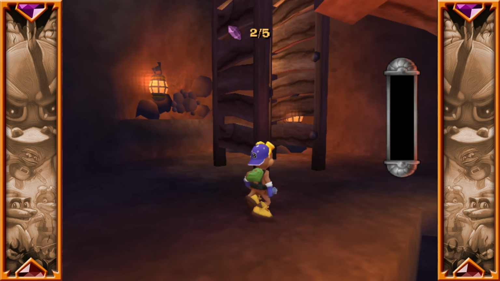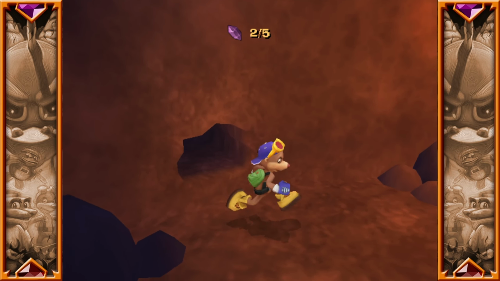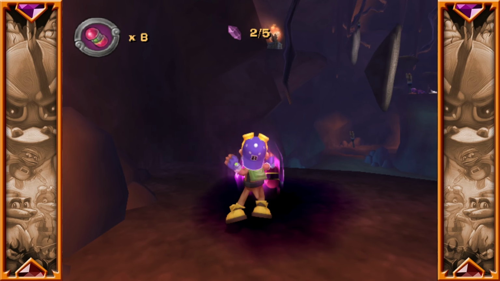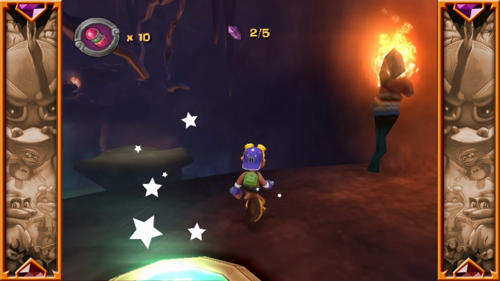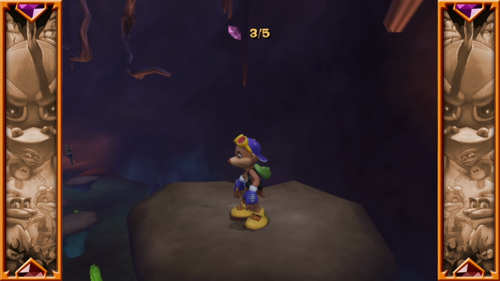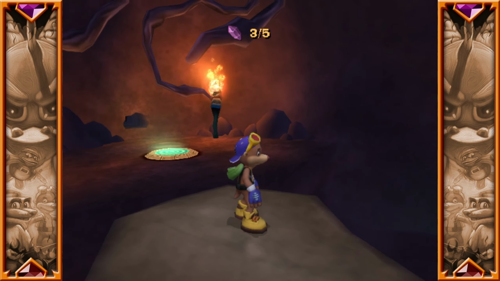Climb up. Diggy, diggy, diggy. Diggy a hole. Okay, there is a crystal. Of course. Why did I call it a crystal? It's a dark gem. I mean, it might as well be a crystal.